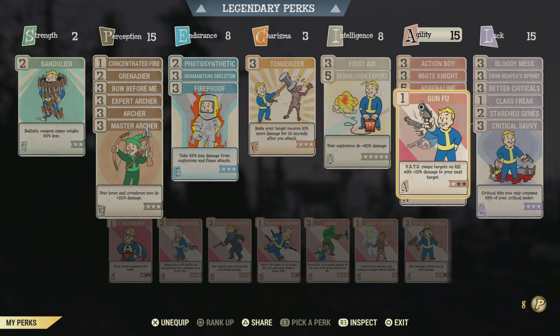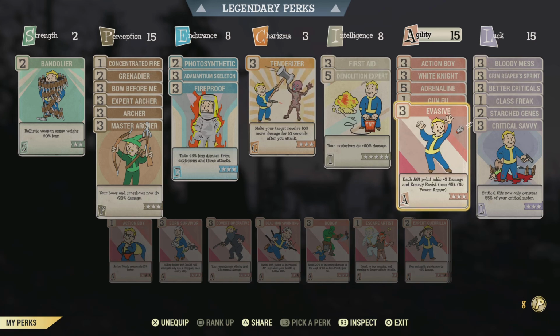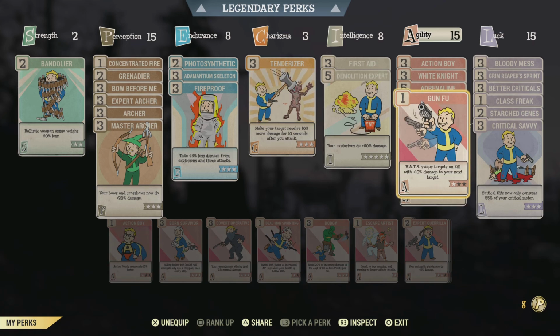Then we do have rank 1 of Gunfu. Obviously, higher ranks could be cool, but it's just not the biggest benefit, so it's justified to use just rank 1 here, just so we can switch targets automatically after killing an enemy in VATS. And lastly, we do have Evasive. Now, this is where, if you want to have higher ranks of Gunfu, you could put this in.